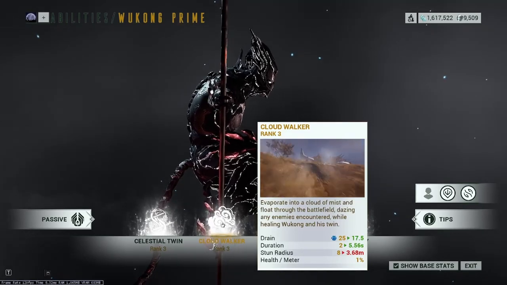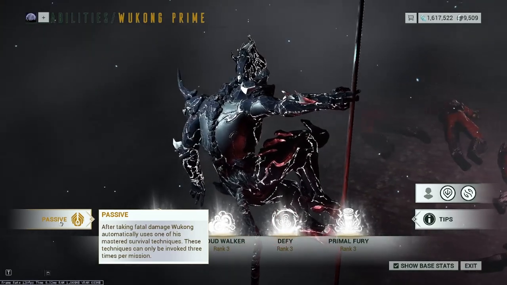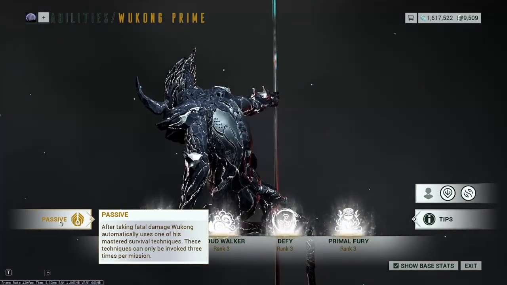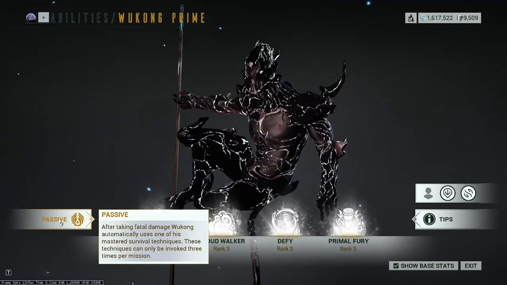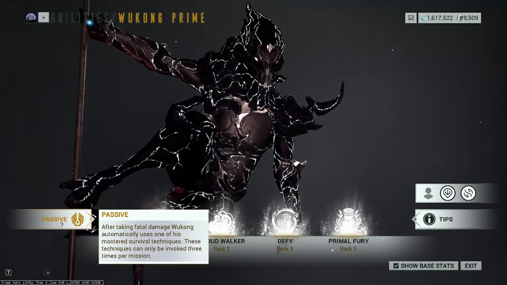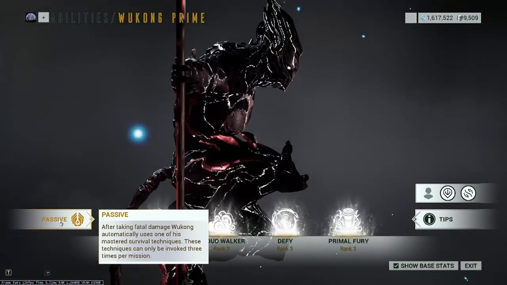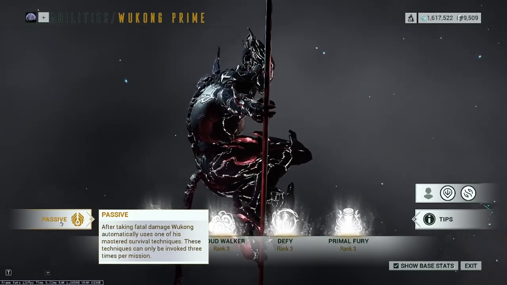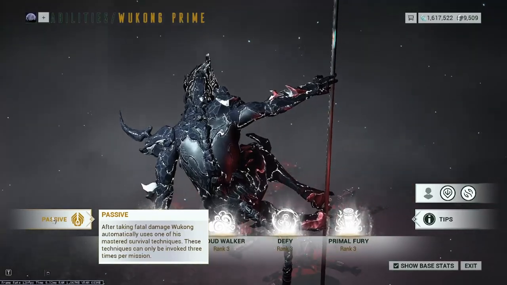Now, the second reason is his passive. It basically grants you three life-saving abilities. You literally go to zero on health and shield, and you will still stay alive. And one of them, I believe, is you become invisible. And that is perma-invisibility for, I think it is 30 seconds. So you essentially have like a Loki or Ash invis ability as your passive saving ability. So that is Wukong. Now, we'll move on to the second frame.